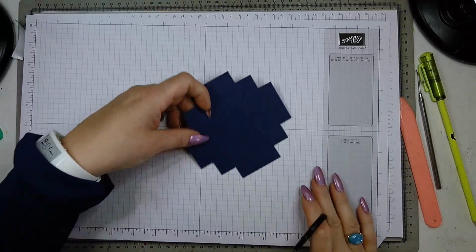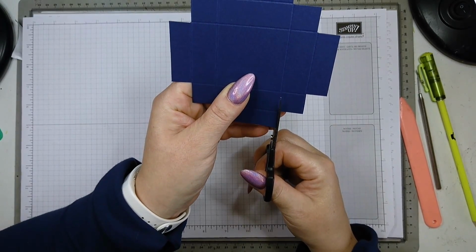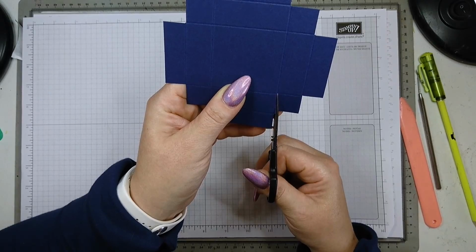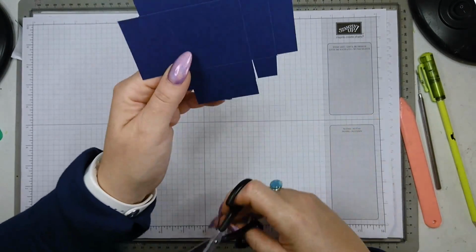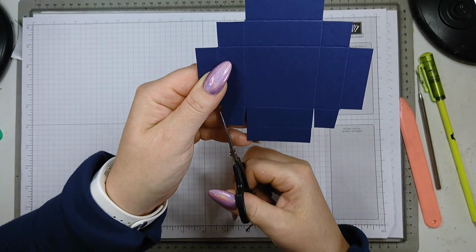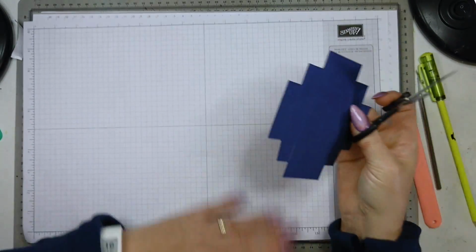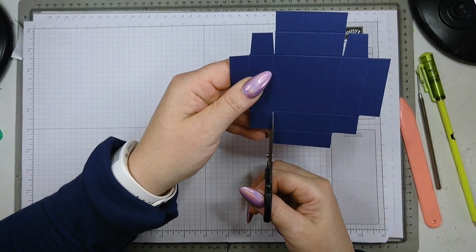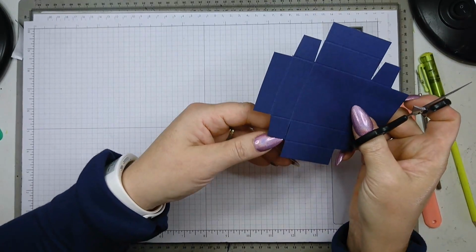Alright, so this is what you have after you've cut the corners away. Now you would still need to create the flaps that are going to close your box, and I'm going to do this by just cutting in here and wedging these for a better fit. So I'm going to do this on the opposing side, the facing side, which is here. And I'm just going to create 2 similar flaps, wedging them for a better fit.